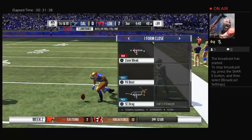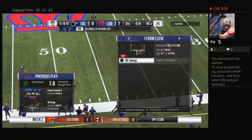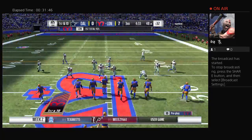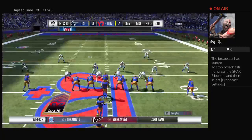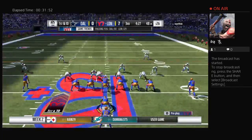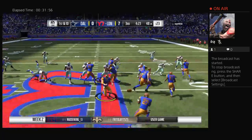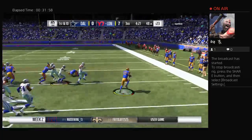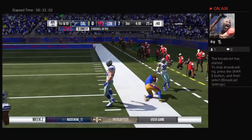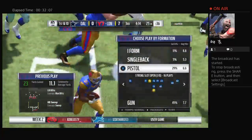A very solid gain of 27. Well, from an offense's perspective, that sure was pretty, because the corner route is extremely difficult to defend from my perspective. What we just saw there, is that sort of the evolution of the tight end position? Yeah, I think it is, because more and more, tight ends are being treated like wide receivers. These are some agile players who can make a play from any spot on the field. And they're able to work this to the 25 before it's all said and done.